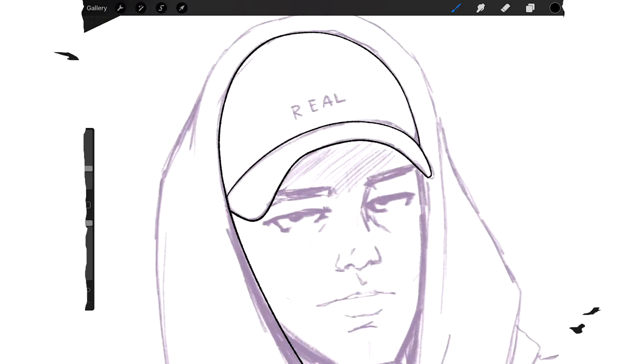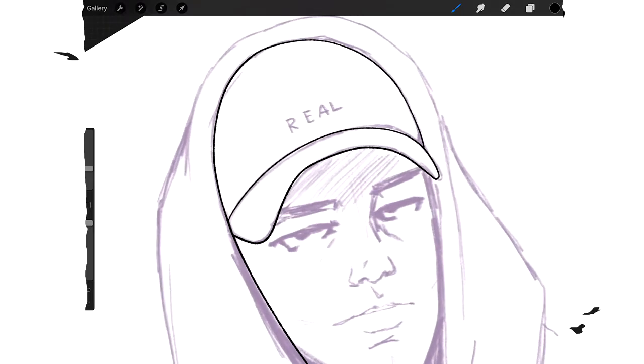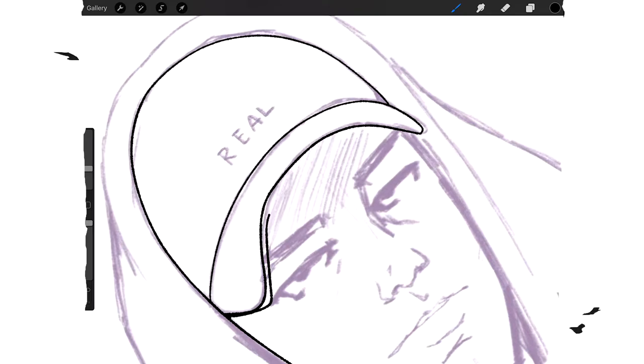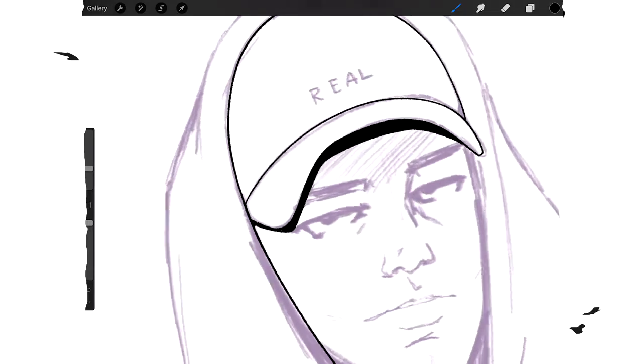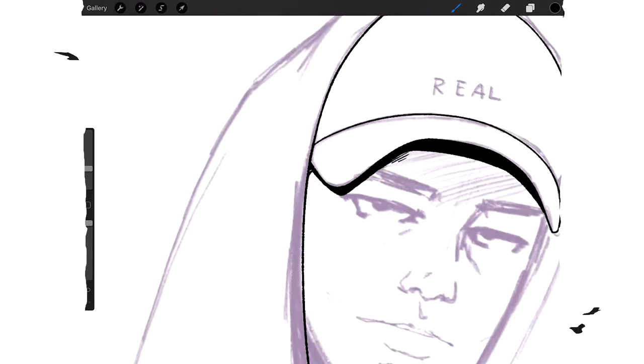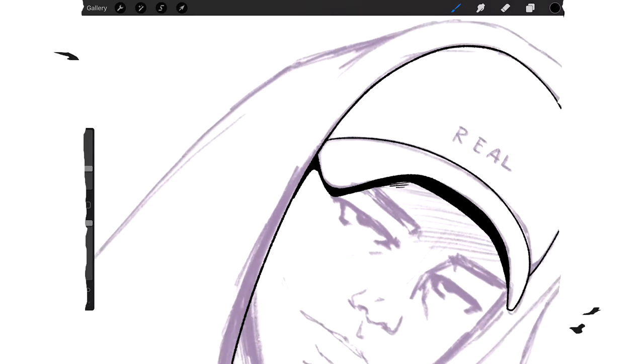Alright, and another thing I do is, see how you have a shadow basically underneath this hat? I make the line underneath thicker. Basically, it's gonna be like a double shadow. And add some texture lines, just in random spots. Just anywhere where there's a shadow, I'll put thick lines. So there would be a shadow on this side. So we'll do that.